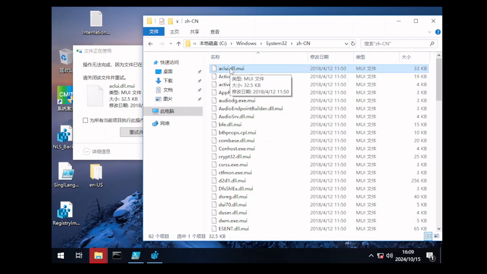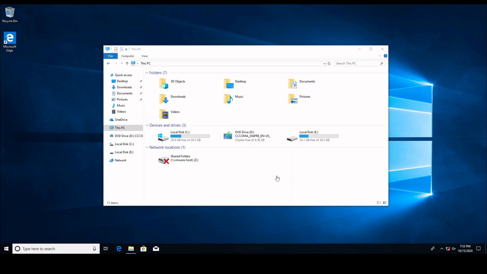Which makes me now wonder if perhaps what we do is we shut the system off, we mount the VHDX file, we access the location, we change the file. Okay guys, so we are now logged back in, but we're logged in now to a different system.